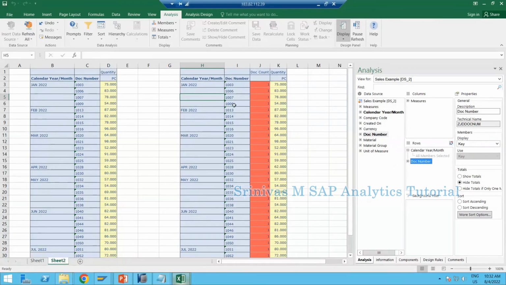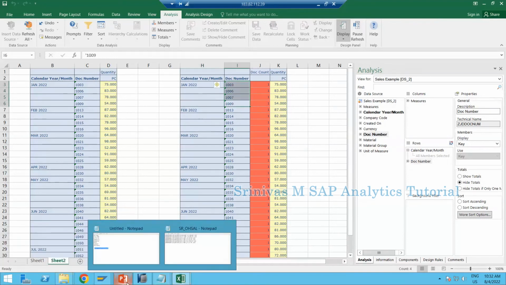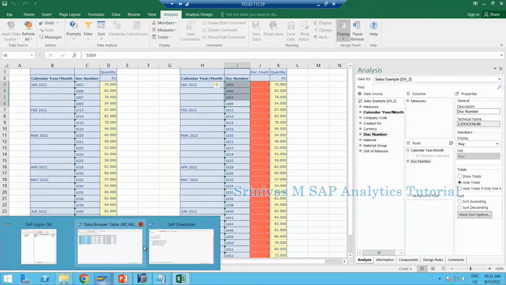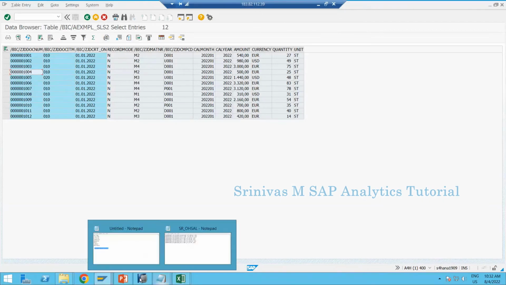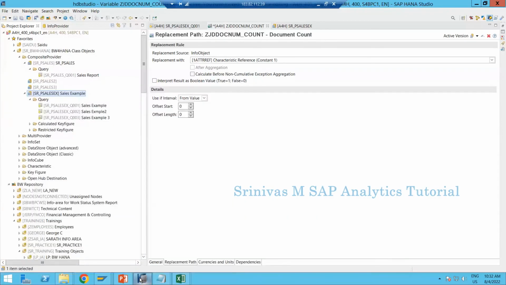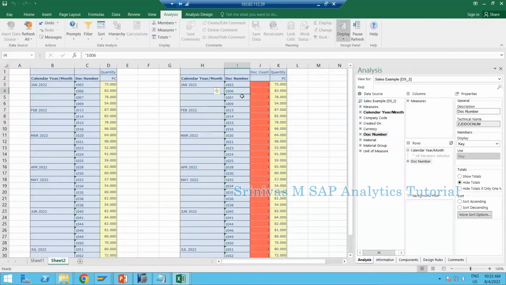I'm having only 4 document numbers, but something is wrong. I gave cal month and the document number, but why is the system not showing all document numbers here? Why do we have only 4 numbers here?